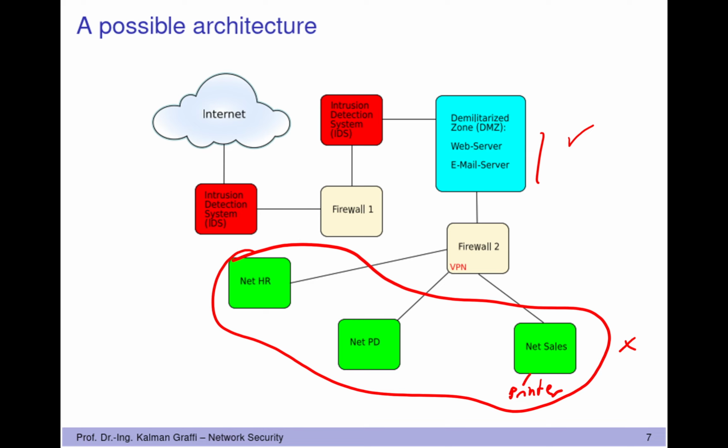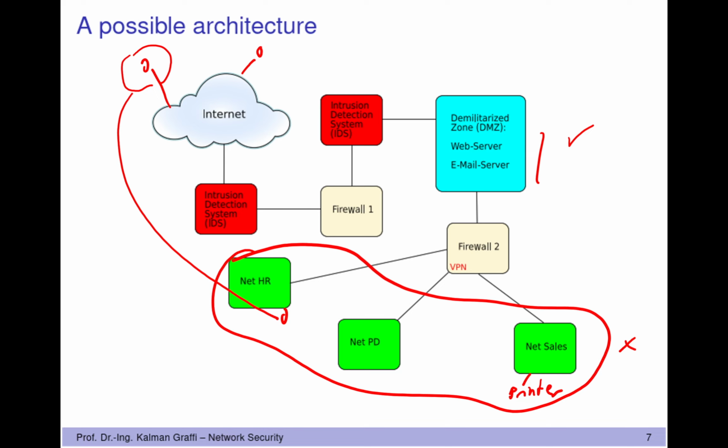And finally, if we have some kind of remote operations, some remote workers, they should have some way to become virtually part of this local network. This is for home office users, for example. There should be some technology that allows us to integrate them in this topology as if they were locally on site.